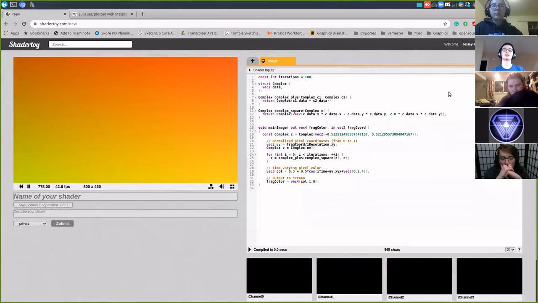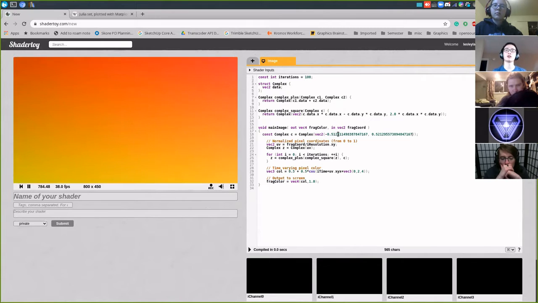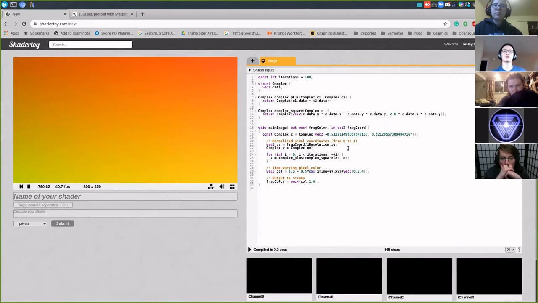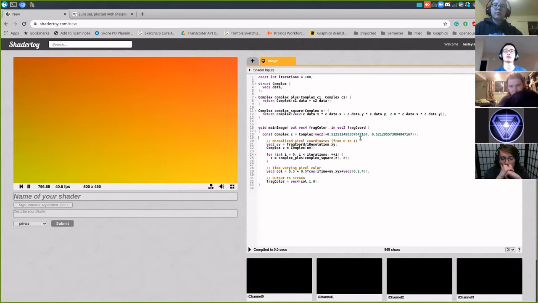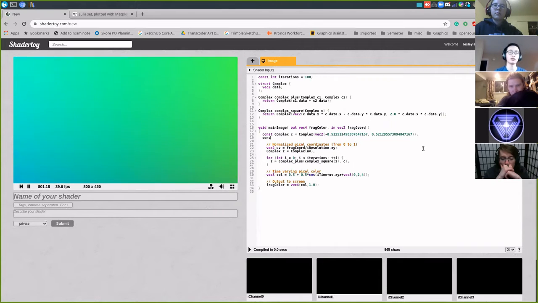They use this like negative 0.51 something and 0.52 something, which is some good number to generate just a pretty image.